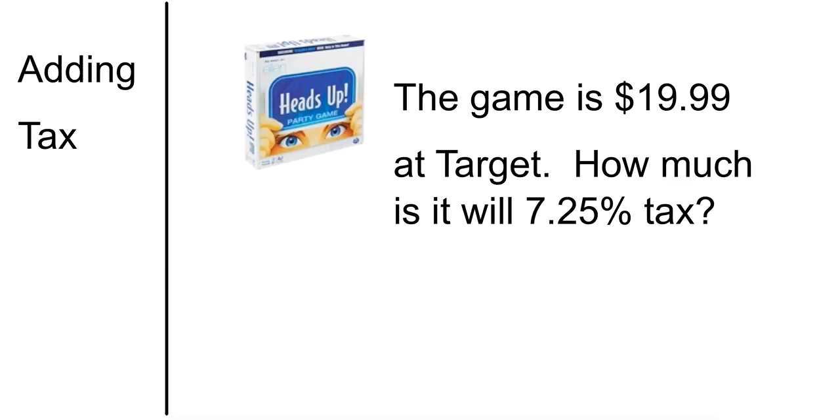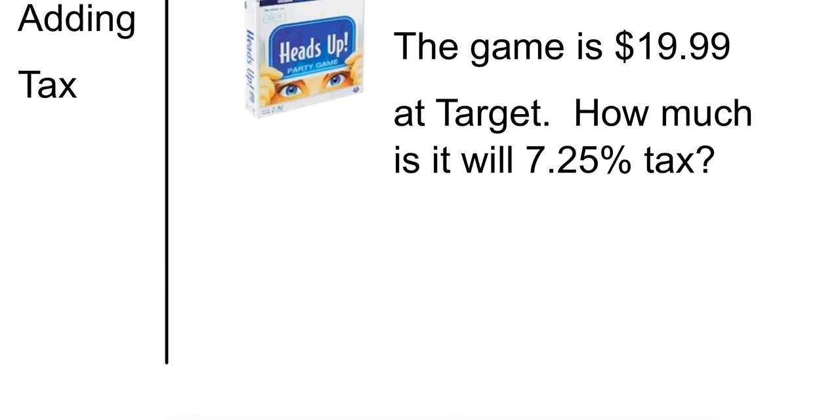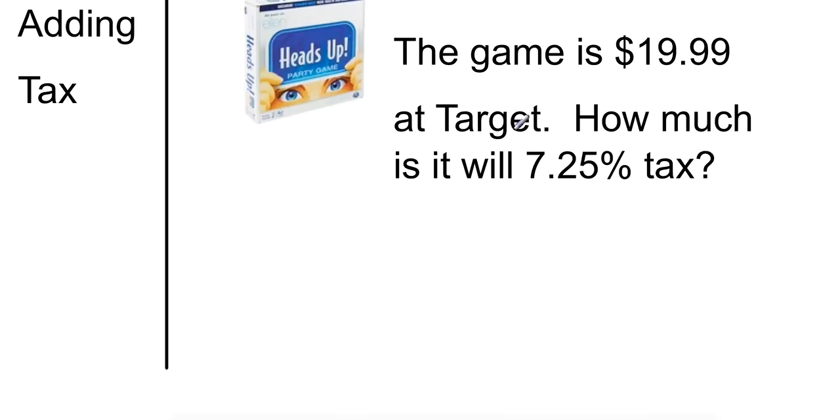So here we go. We're going to have a 3 or 4 step problem depending on how you're going to do something. This one is just saying it's not on sale, so we're not taking anything off. We're just trying to figure out how much tax there is. So in this case, there's 7.25% tax. So we take it, back it up. So we're going to take our 0.0725 for our tax times our $19.99. We need to figure out how much we have to pay on tax for this game.